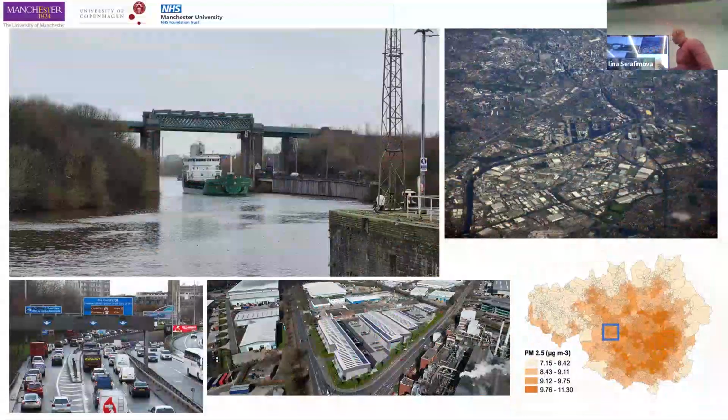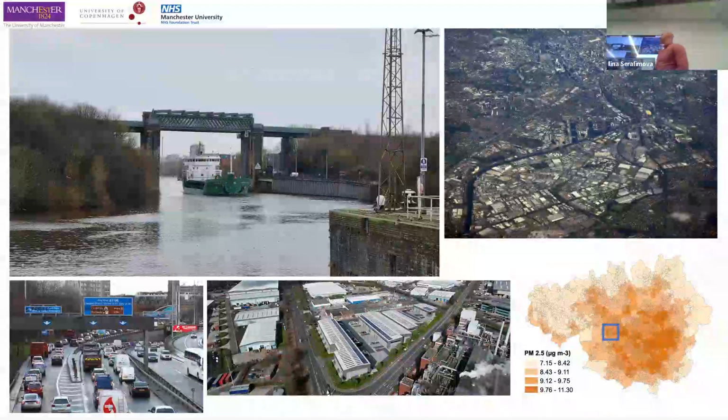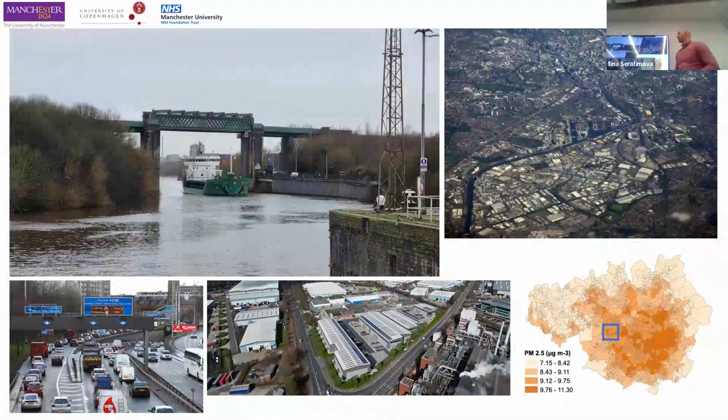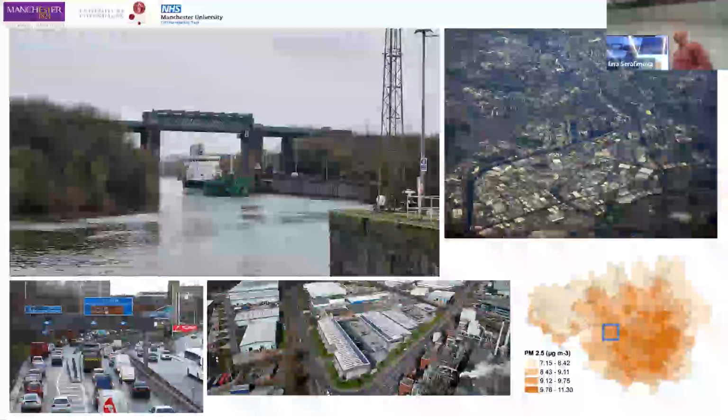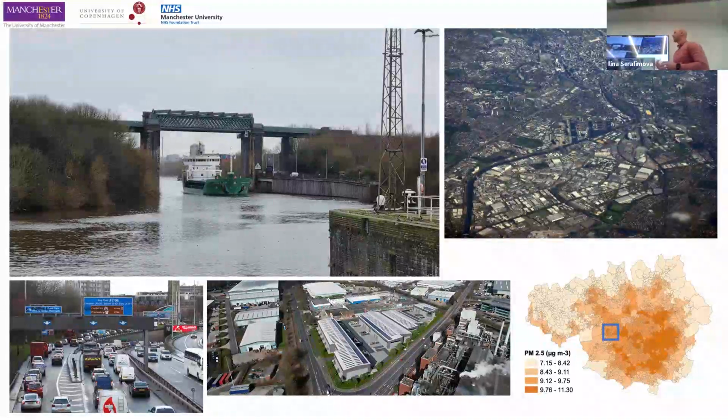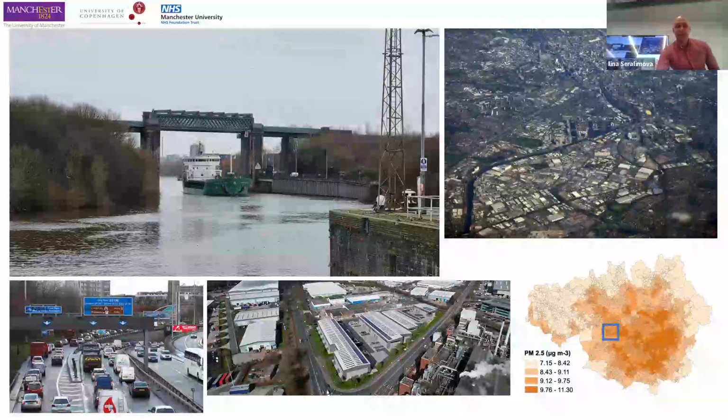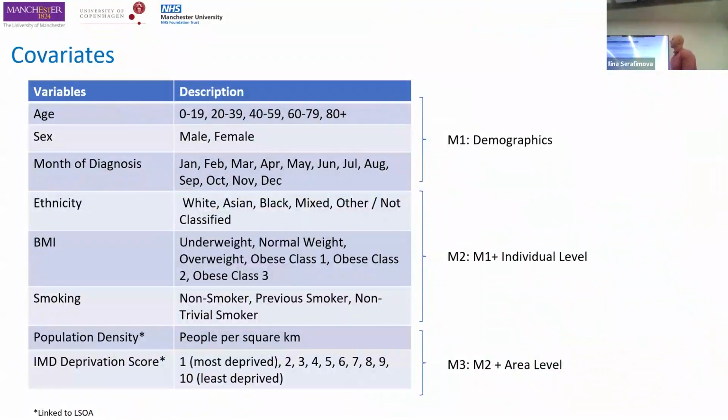And this is Salford, where there was a high SO2 concentration. The government is actively trying to increase shipping in this area, rapidly increasing ships and commercial use of the shipping canal. So this would obviously increase SO2 emissions. And this is the Trafford Centre with the canal running into it, and also lots of big roads around here as well. So, my covariates.